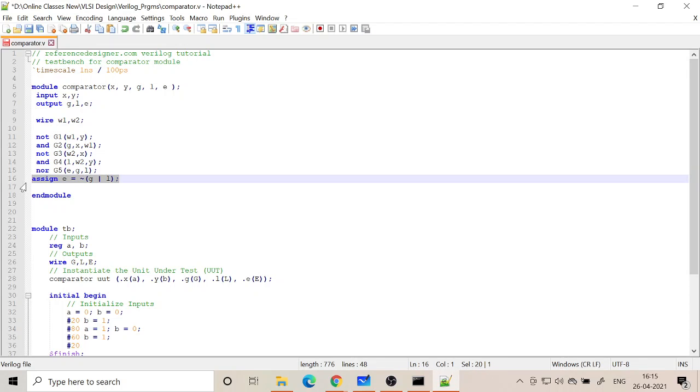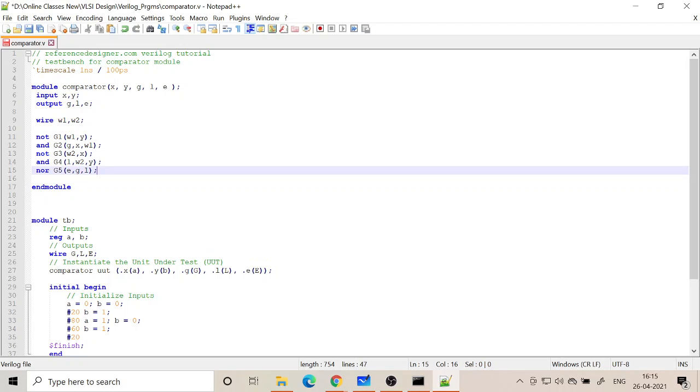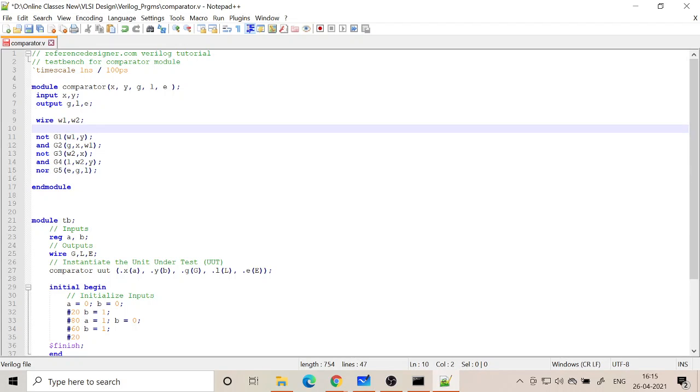So this is called structural specification. Okay, so this is the best way, or you can say the more detailed version of specification, and here we are clearly specifying what gate should be used to implement my comparator, NOT gate and AND gate. I mean, this is not the only way, I can use only NOT gate and OR, or I can implement it only with NAND gate or NOR gate, the universal gates.